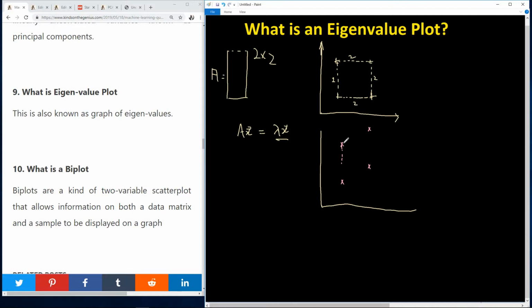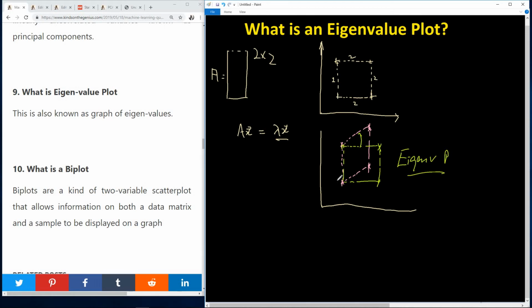One thing you can see at this point is that if I draw the original one and superimpose it with this one, we can see what an eigenvalue plot is. Let me take another color, green. Let's say this is the original data. And now we obtain an eigenvalue plot, and you can see its effect. It shifts the base axis point, rotates it in a way, but it doesn't really change the relative positions of this data set. So this is what we can call an eigenvalue plot.